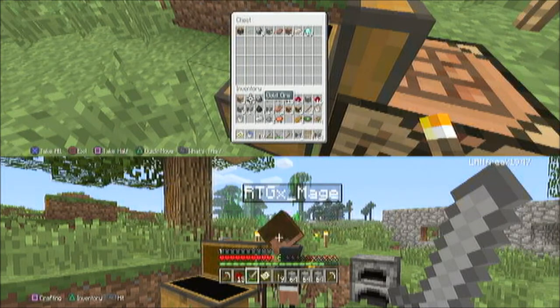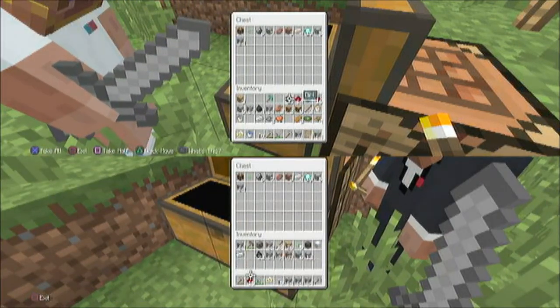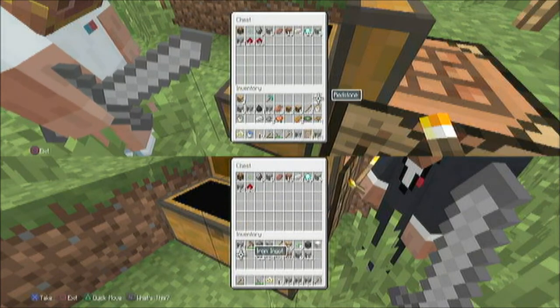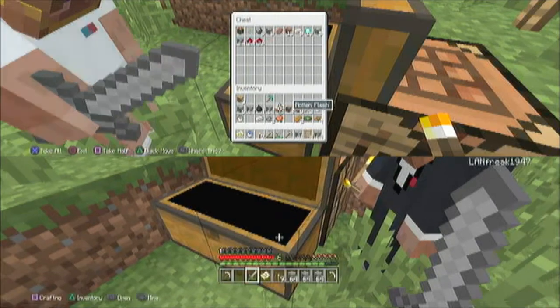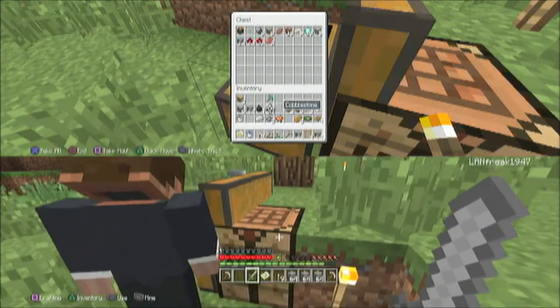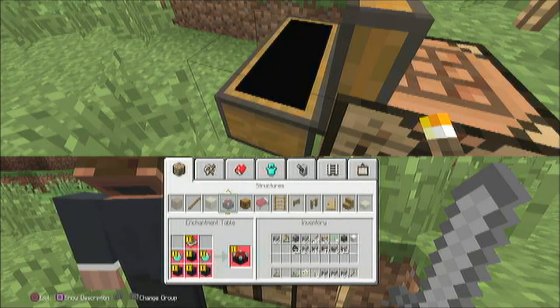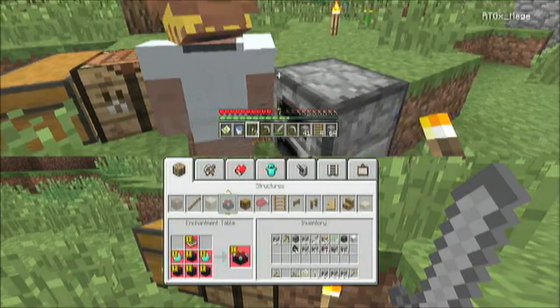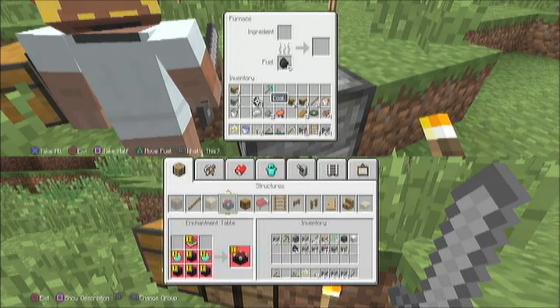Okay, yeah, let's see. We're dropping off gold, flint, cobblestone, dirt, redstone, gravel, stick, rotting flesh, cobble. Iron ore. No. 4 obsidian, 2 diamonds. Book.